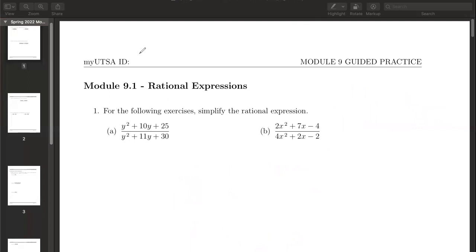But before we can get into talking about that, we need to talk about some rules about simplifying rational expressions. So for example, when we look at these rational expressions, are you tempted to cancel anything? Maybe you're tempted to cancel these y squareds, but this is something I've tried to make really clear to y'all throughout the semester, that we actually can't do that.